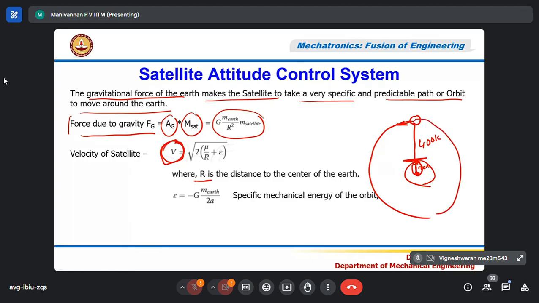This velocity is maintained by firing the rocket thrusters, one rocket thruster in the X direction, Y direction, Z direction. So the velocity is maintained. If you maintain velocity, then gravity is pulling down, but the thrusters' forward velocity is trying to move like this. So the resultant is a circular path. If the forward velocity were not there, this force would become zero, and the satellite would fall under gravitational force. That's how the altitude is controlled.